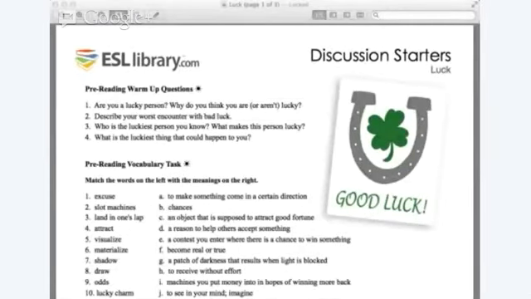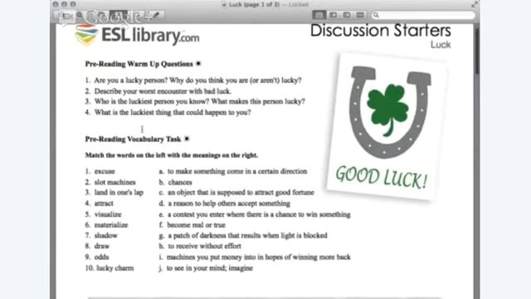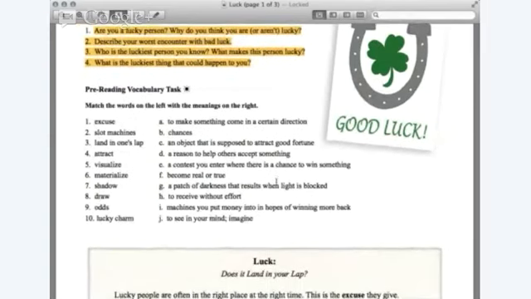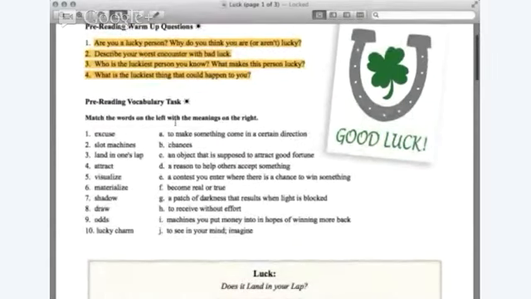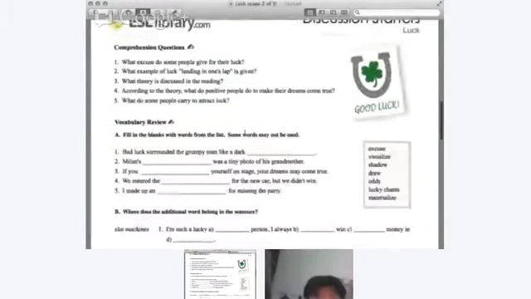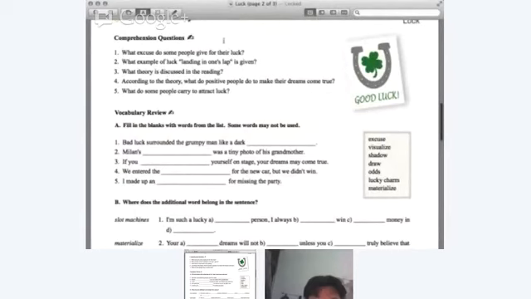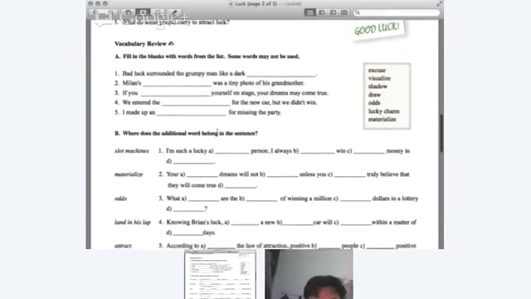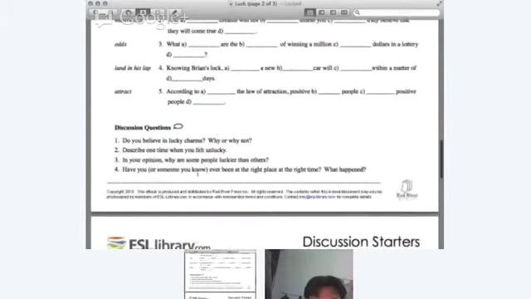Okay, so it's about luck, and we have some pre-reading questions, so we're going to have a small discussion, and then we have vocabulary. Once again, if you're new to Verbling and new to English, this is a great class because we're going to be taking it slow, as well as working on simple sentences and vocabulary. Then we have a short paragraph to read so we can work on the vocabulary again and work on our comprehension. You'll see that we have questions here about what they said in the paragraph, and then we have some more discussion questions. So it's a pretty nice structure for class.